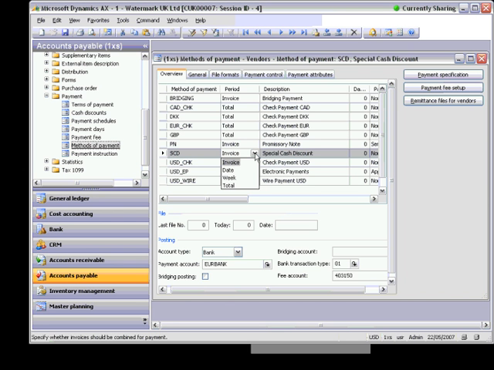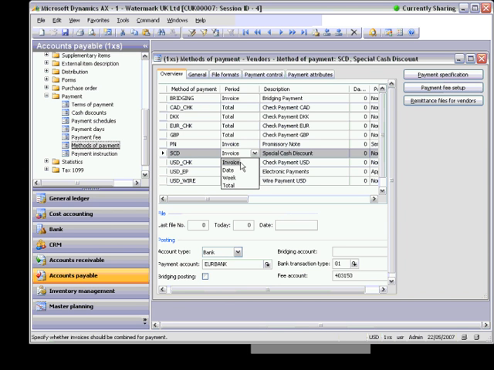So if I select invoice, the payment proposal system for me will generate all open invoices separately, by date, by number, and will not summarize for me my open invoices.